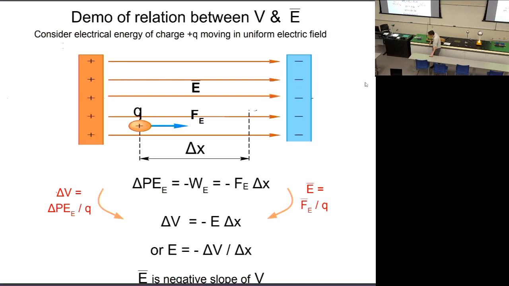The way I always think about it is this visual picture: the electric field is the negative slope of the electrical potential. I think of the electrical potential as an electrical landscape with hills and valleys and all sorts of things like that. Depending on how steep it is as I walk around that landscape, that's inferring to me the electrical field. If I'm going downhill, which is negative slope, that's a positive electrical field. If I'm going uphill, which is a positive slope of the potential, then the electrical field is in the opposite direction, the negative direction.